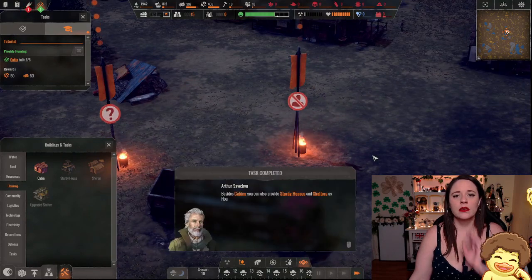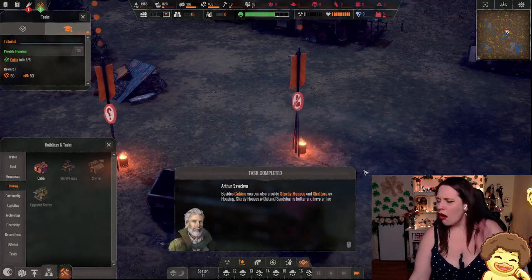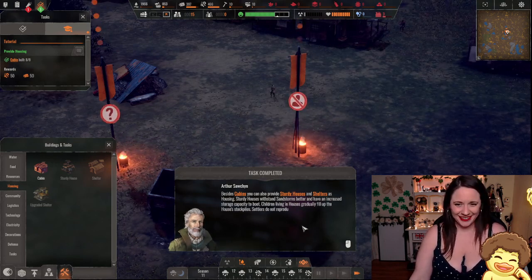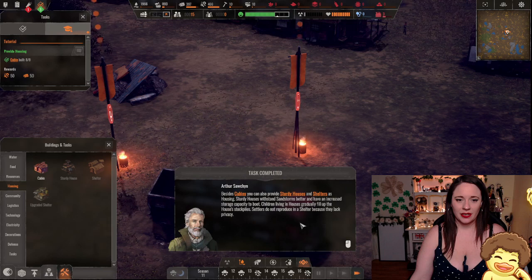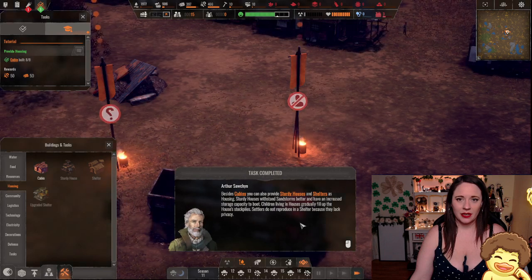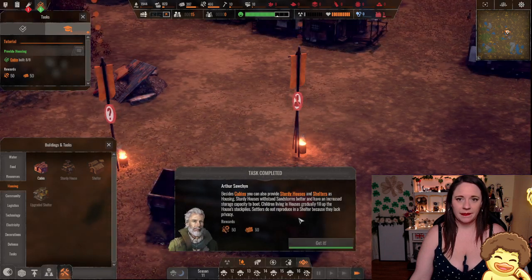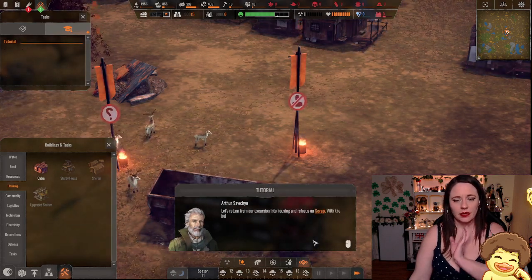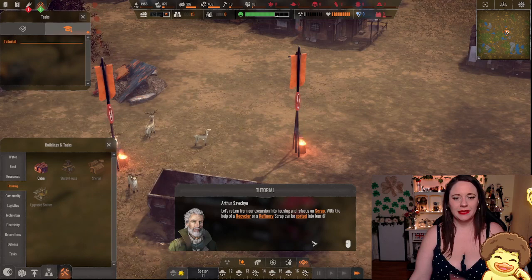Besides cabins, you can also provide sturdy houses and shelters as housing. Come on! Sturdy houses withstand sandstorms better and have an increased storage capacity to boot. Children living in houses gradually fill up the houses. Okay. Let's return from our excursion into housing and refocus on scrap.